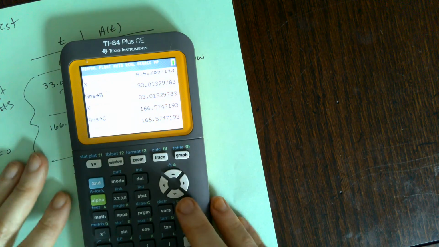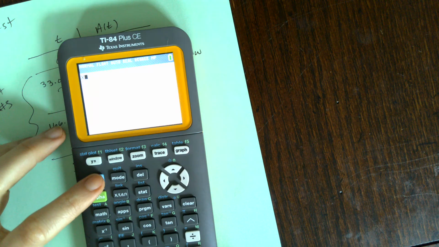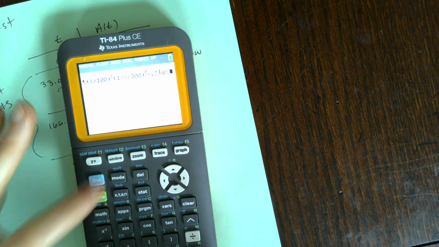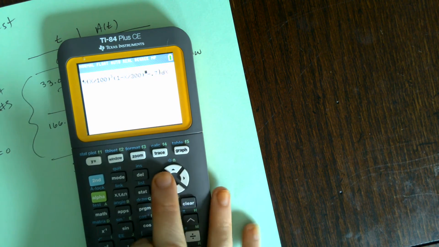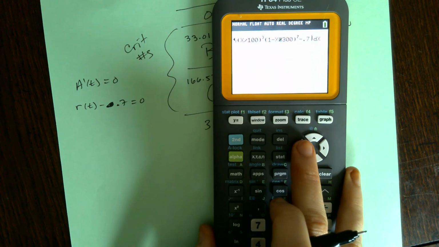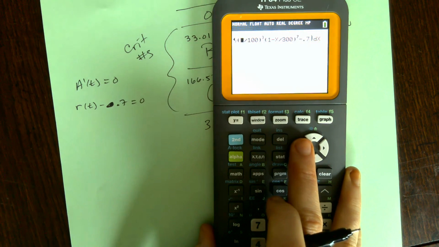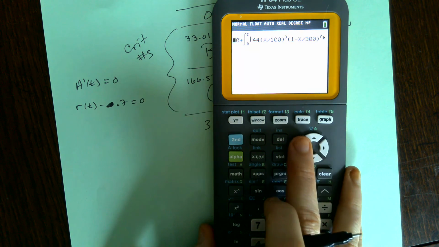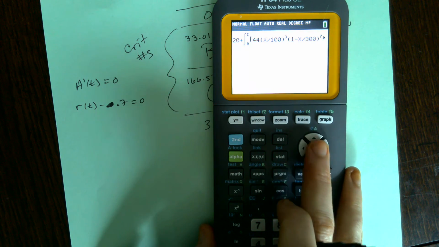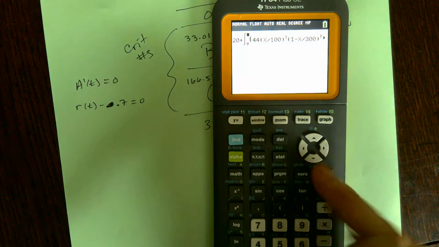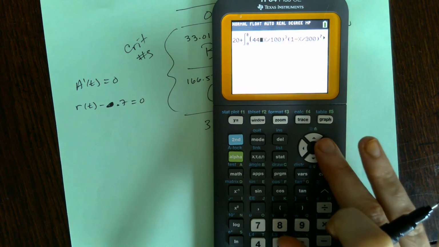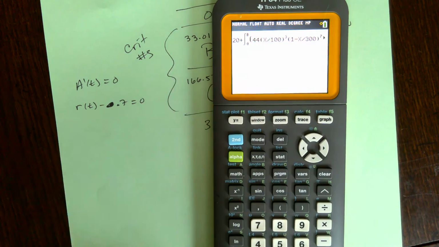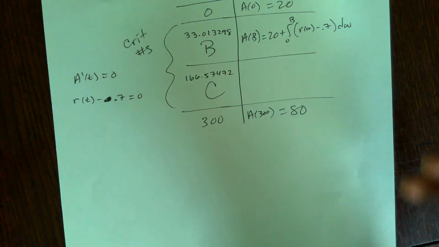Okay. Now earlier, all right, I'm just hitting second enter till what I want comes back up. Okay, so here's this integral. I already had, it's kind of hard to see, sorry guys. I already had that integral typed in, so I just kept hitting second enter till it came up again. So I plugged in 20, and then from 0, and then up here, I just want to change that C to a B. And then I've got everything else in there as I want it. Okay, 3.803.